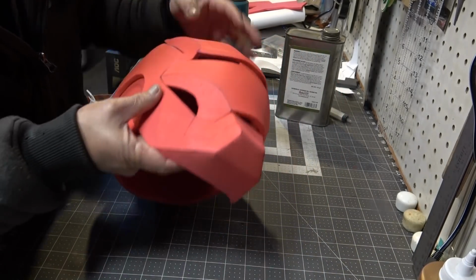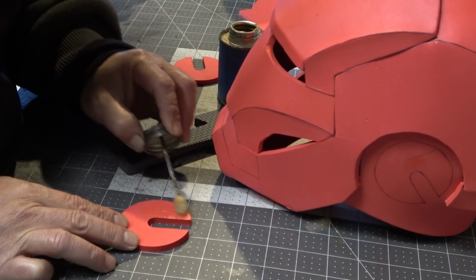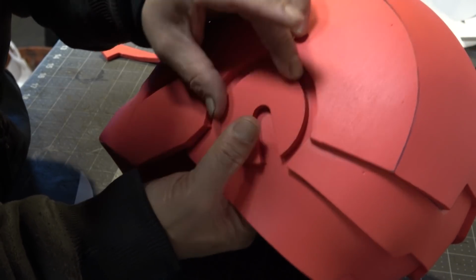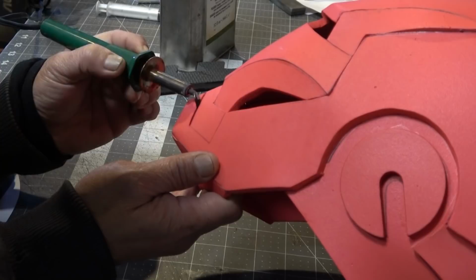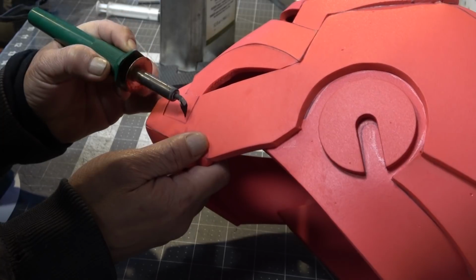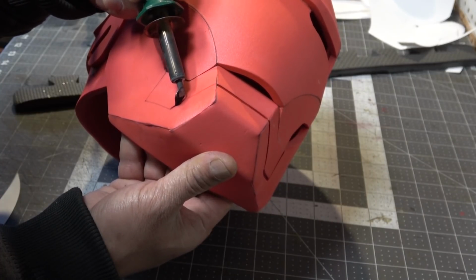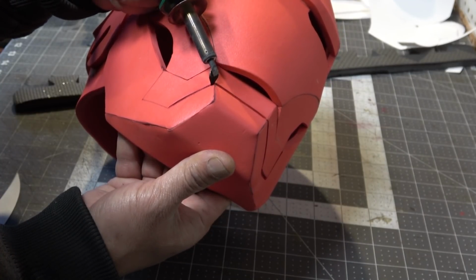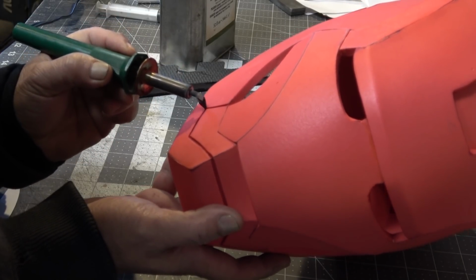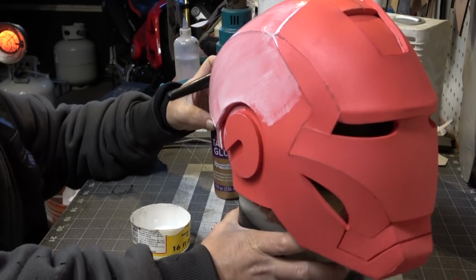Now it's time to add on those additional accents, which are, let's call them, headphones. I cut these little discs out of 5mm craft foam, and I'm gonna carefully align them to the markings that I put in there earlier. And then I'm gonna take my wood burner and carefully burn in these lines for the cheeky chin area, something like that. This makes it a whole lot easier than cutting out several pieces and gluing them together, and it looks a little bit better too. Now it's time to seal the foam and get it ready for paint.